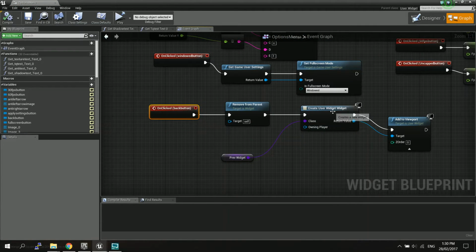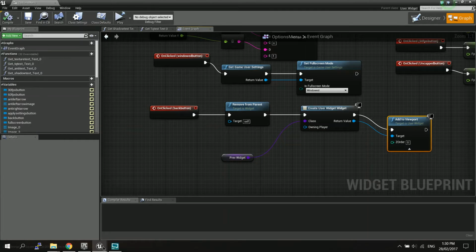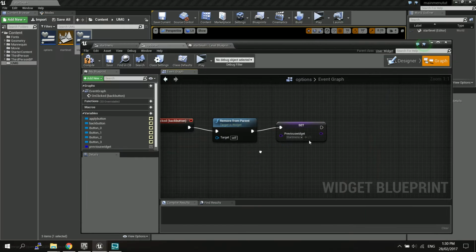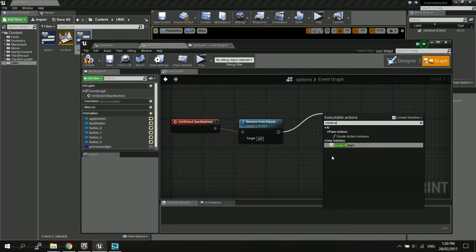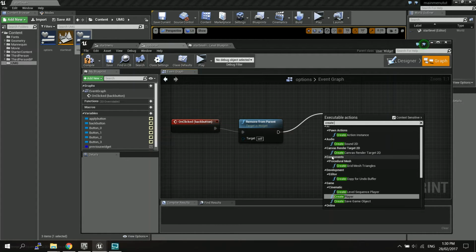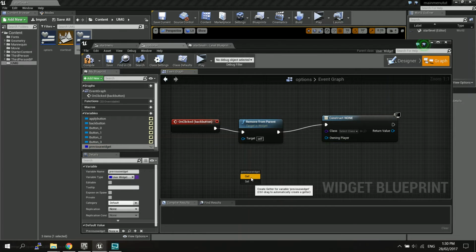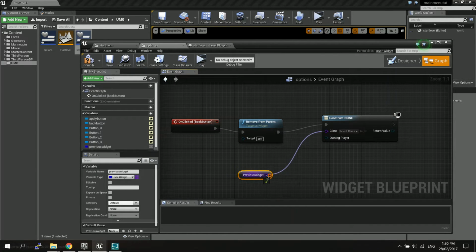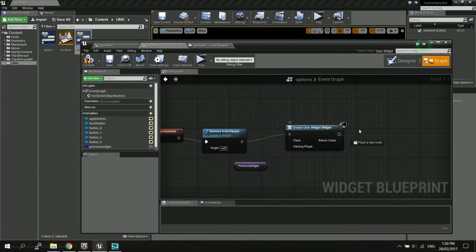We create the user widget and then we create our previous widget and add to viewport. So it is create our widget, we get this and connect to the class, and we add this to viewport.